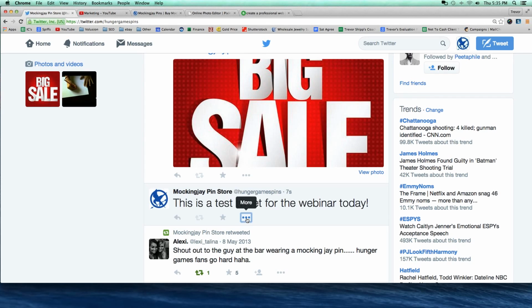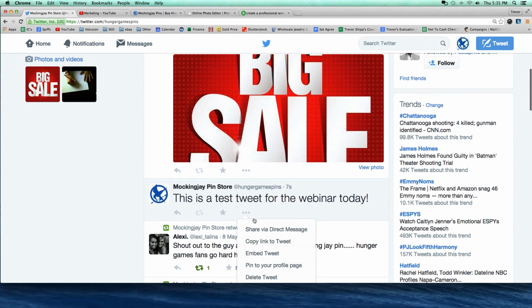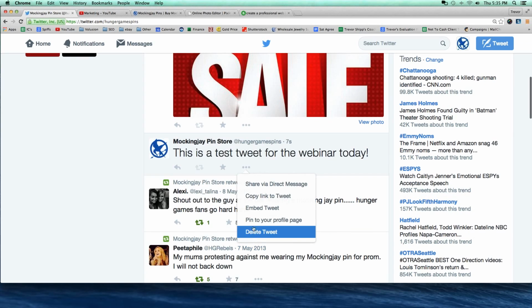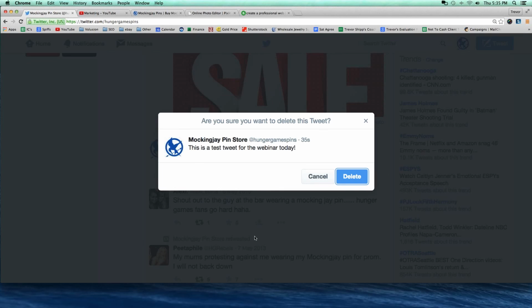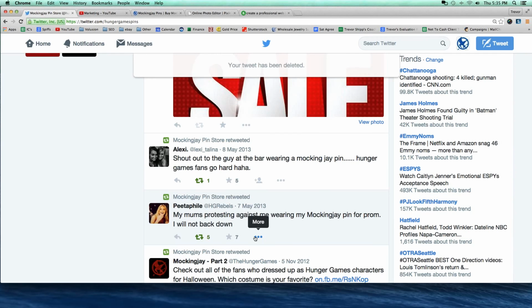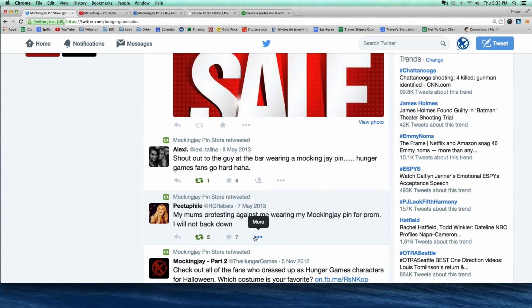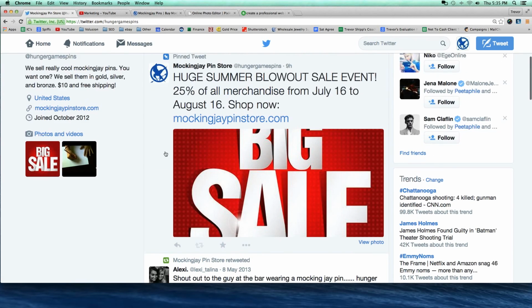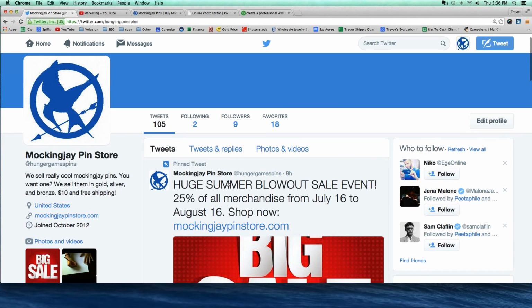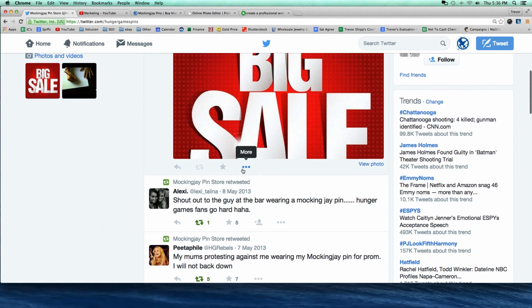And by the way, if you screw up on a tweet and you want to get rid of it, it's really easy. You just come to this little icon, this little dot, dot, dot, this ellipsis, click on it, and then hit delete tweet right here. You hear about people doing that all the time: celebrities, news people who got onto Twitter and said something really stupid. That's how they would get rid of their tweet. So I'm not anticipating that'll happen for you guys. Maybe you make a spelling error and you want to delete it and try again. Anyway, that's how you do it.